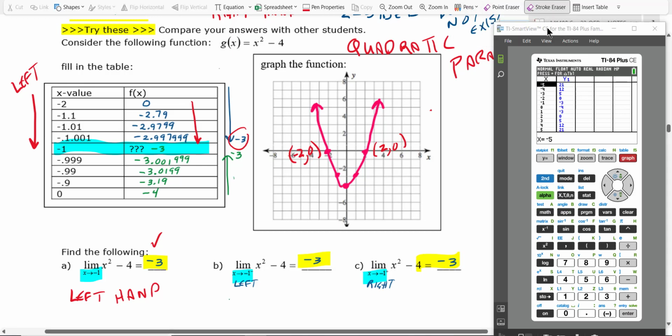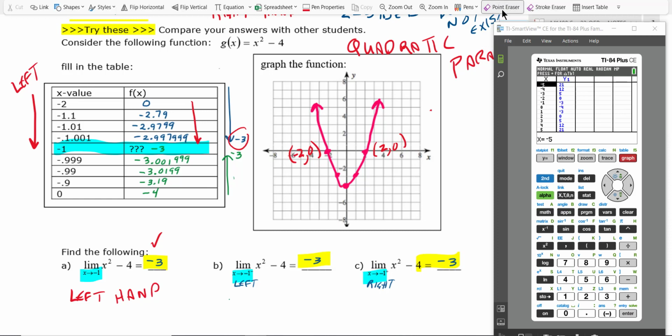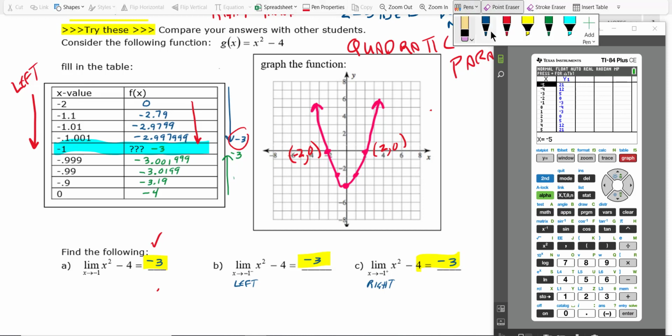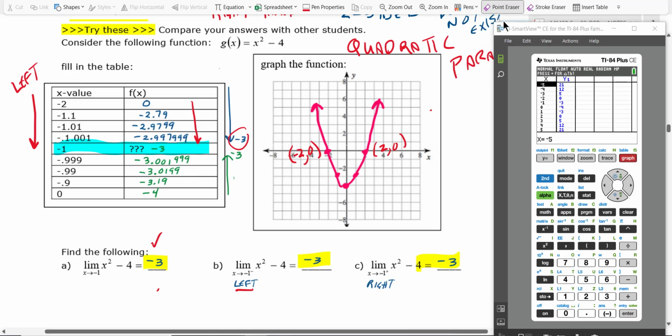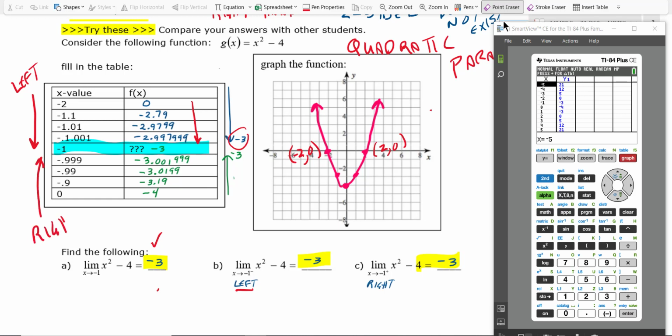This next one was, hold on, I did not do that right. I'm sorry, my apologies. Sometimes I put these things in a different order, and I guess I did that on purpose to see if you would catch that or not. Okay, so anyway, I explained it right though. The left-hand limit is this one right here, so you're closing in on -3. And then the one with the superscript of a plus is a right-hand limit. So this one means you're coming from the right of -1. And again, you look at these y values, they're getting closer and closer to -3. So what happened on this problem is the left and right were the same. Therefore, the two-sided limit is also going to be -3.